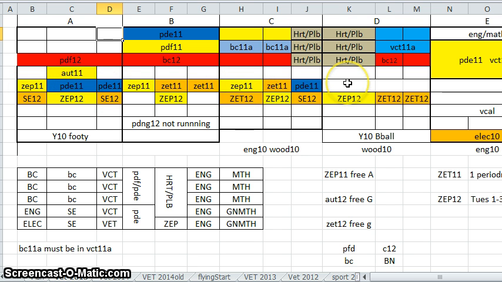The key thing about that is that I've got to keep 2 blocks free for the kids to do their English and maths. So I've got to squash all of their pre-apprenticeship subjects into actually 4 blocks, because a lot of the kids do sport, which is their 5th, and then I've got to leave room for maths and English. The consequence of that is that those kids doing pre-apprenticeships tend to be in the same English and maths class, because that's the only time they're free.